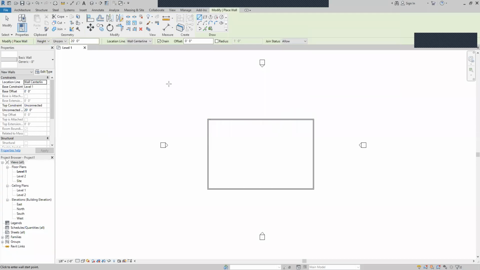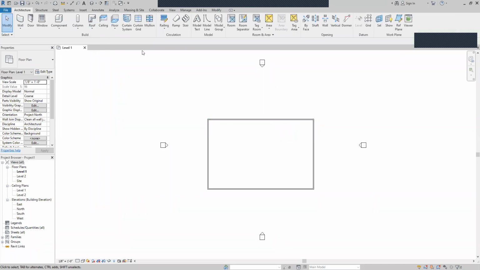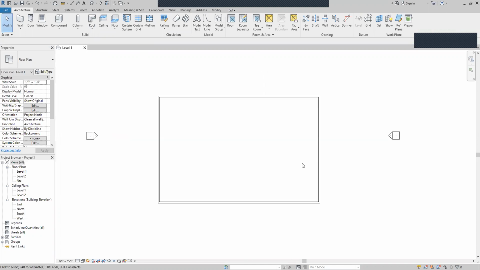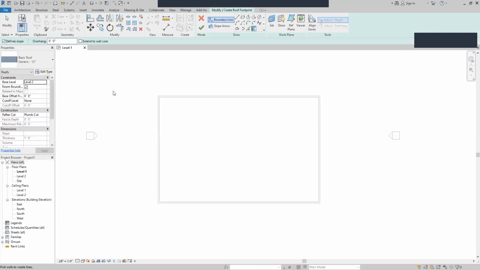Okay, so today I wanted to go over some roofs and things, how to annotate roofs. I haven't done anything except build walls, so we're just gonna throw up a roof real quick. We'll put it on the second level. I'm gonna put the offset at 1 foot, just so it gives us a little bit of a ledge, I guess.